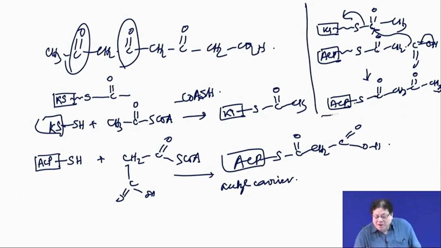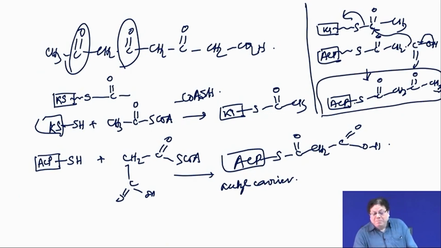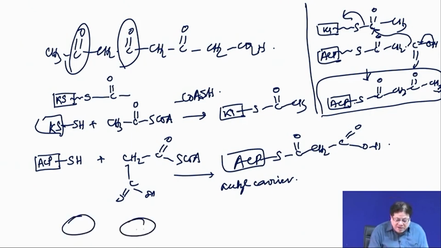Now, this S-ACP compound, if there is a ketoreductase present, the ACP is holding this whole 4 carbon chain, and it shows it to the ketoreductase. If it is present, then this carbonyl will be reduced. If there is a dehydratase enzyme, then it will show it to the dehydratase. But all the time it is attached to the ACP. That means you have several enzyme systems: ketoreductase, dehydratase, then enoyl reductase. Suppose all are present, then what will happen? The ACP is holding this chain, so there is a conformational change all the time.